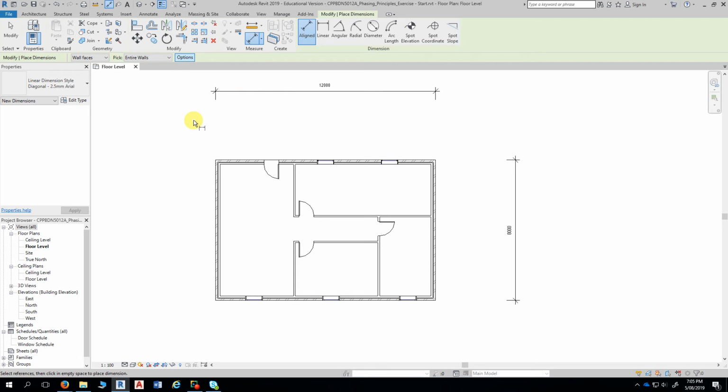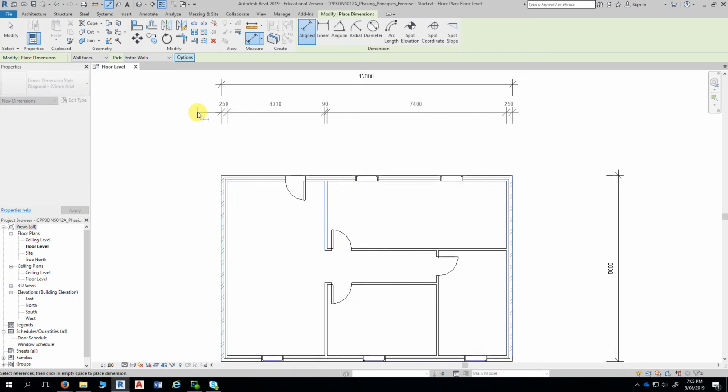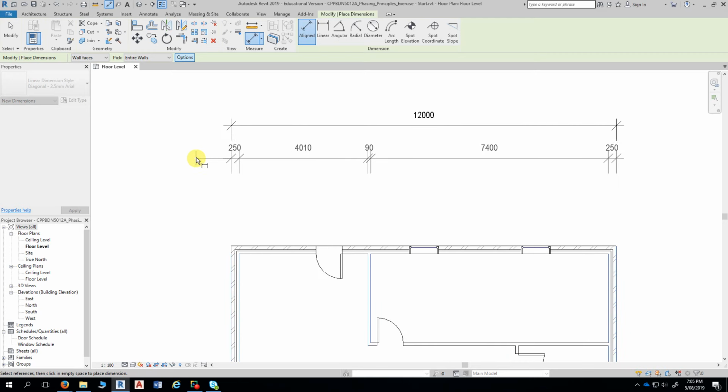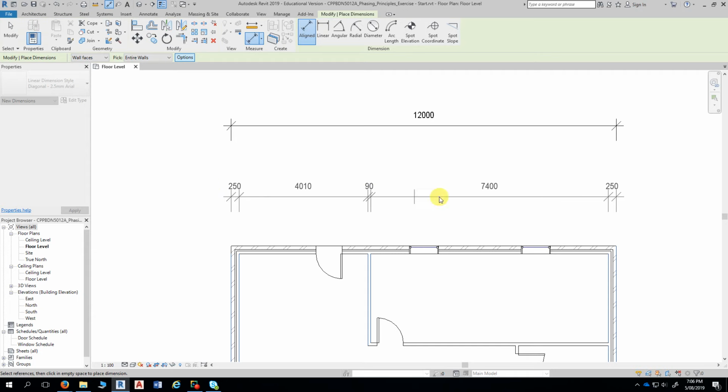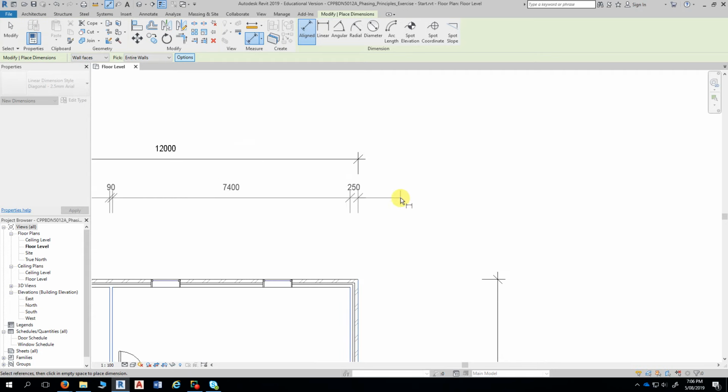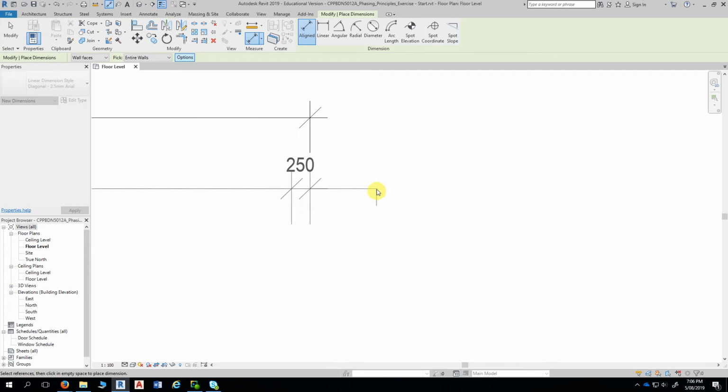Okay, when you produce a set of dimensions, you are aware that when you create a new set of dimensions and you approach an existing set, there is a point at which the second set of dimensions will actually stick or lock. Are you aware of that? I'm not sure if we can pick it up here.